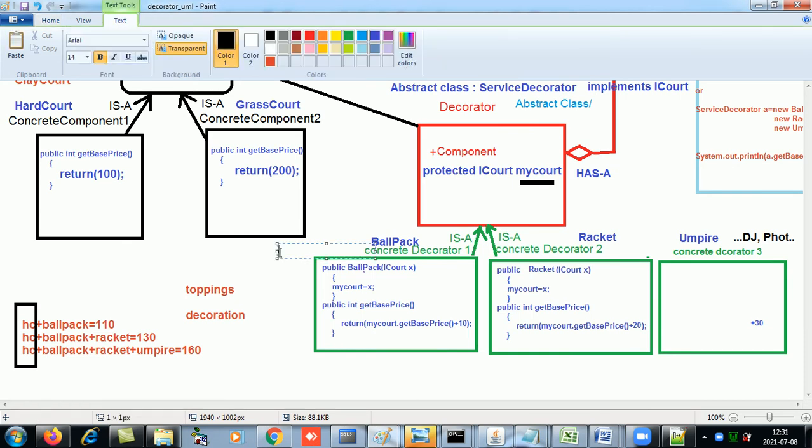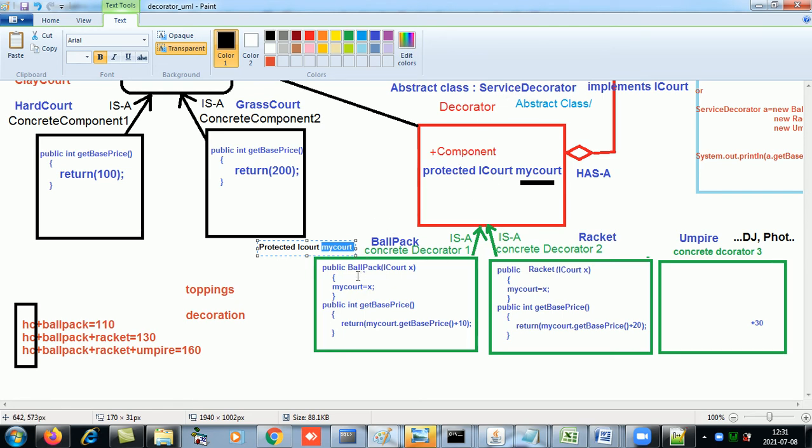So ball pack will have protected ICode, and the variable name is myCode. Understand this concept, guys. So the myCode reference has come into the ball pack class because it is extending this service decorator.